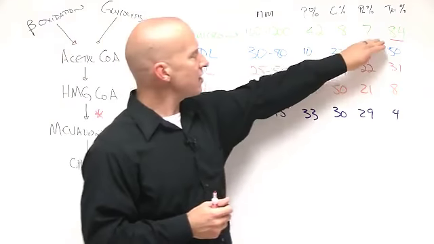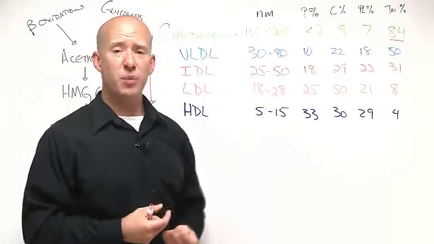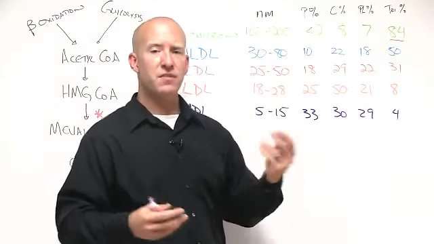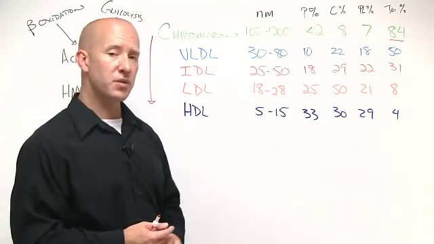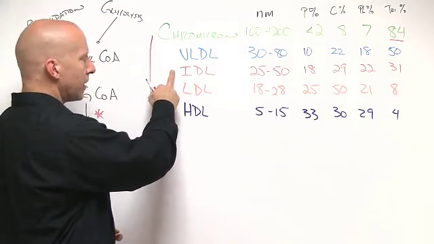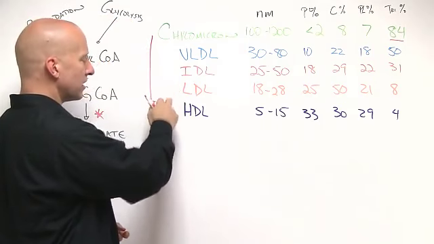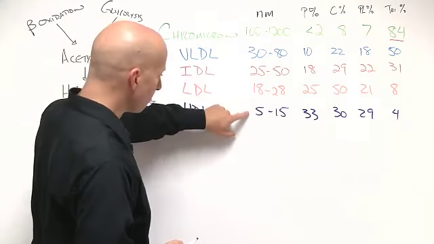And easily, the vast majority of these chylomicrons are fatty acids and triglycerides, which again is their primary function of going around the body and delivering fatty acids and triglycerides to the cells, the muscle tissue, and the adipocytes. And then as you go down, notice that the very low density lipoprotein, intermediate density lipoprotein, low density lipoprotein, and high density lipoprotein progressively get smaller.